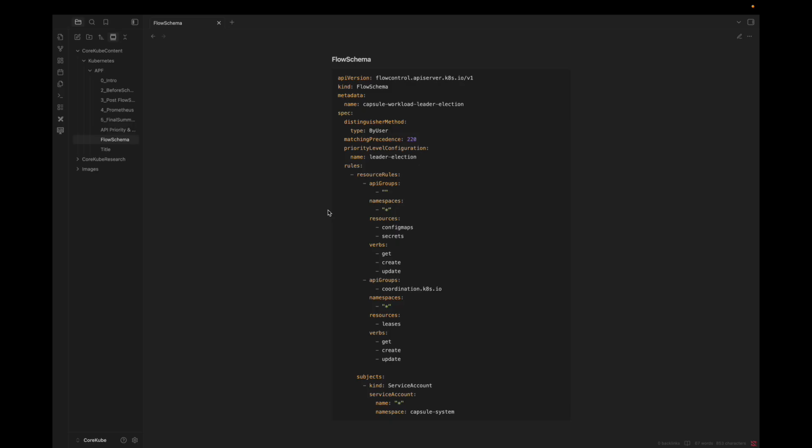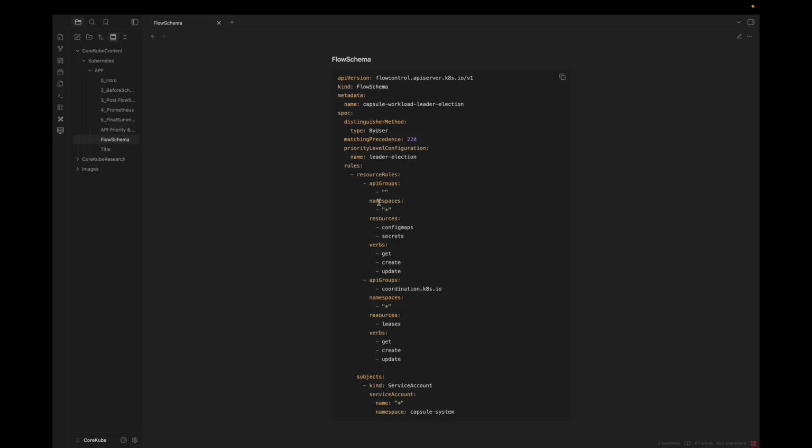If we can put them into rules, like a normal Outlook rule, saying that the calls made towards the config maps and leases match this flow schema, it is going to catch them and bump the priority. That should help. So that was the reason we created a new flow schema for leader election calls.